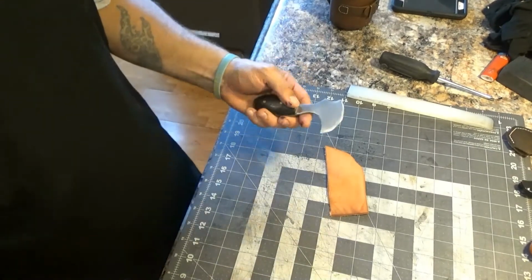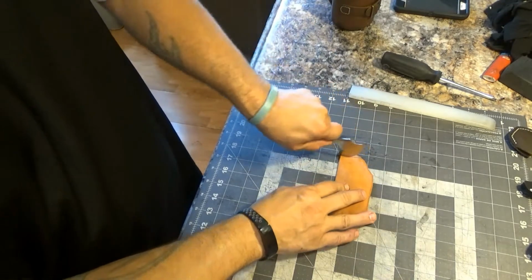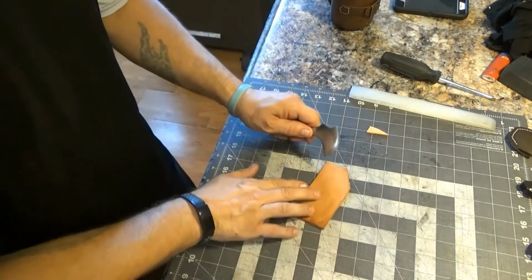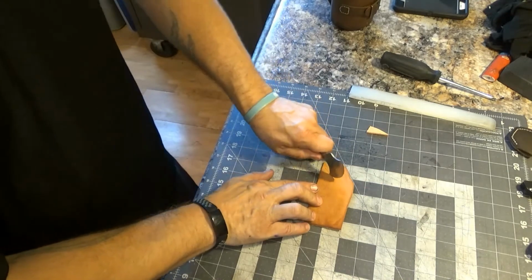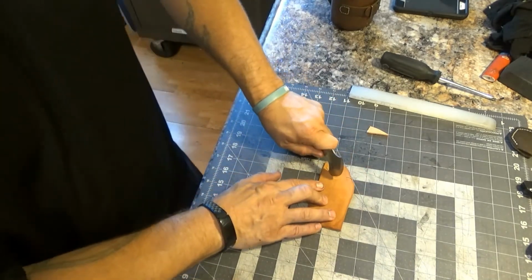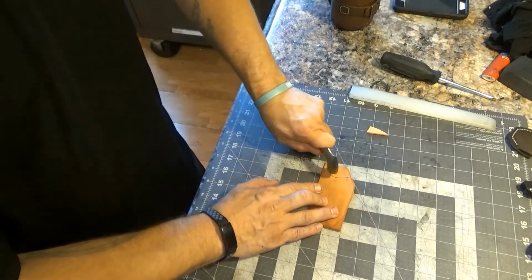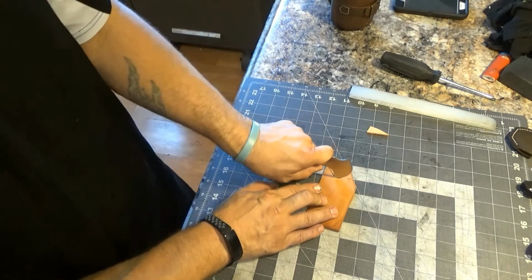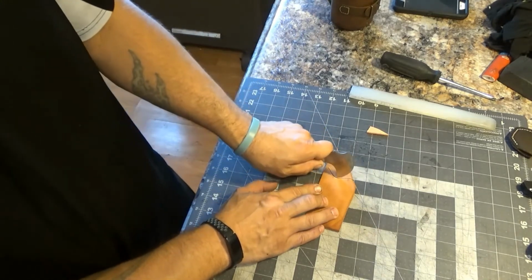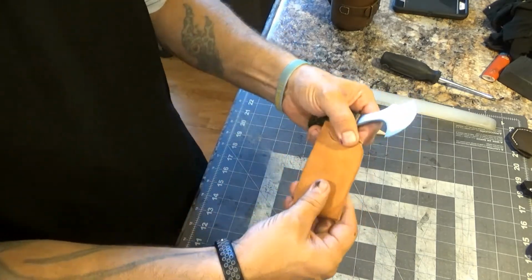Okay, I got a piece of leather here, and this knife, I can roll it and get a real nice straight cut, or I can use it like this and do detail, make one pass to score it. You just can't beat having a really good knife that you like to make your cuts.